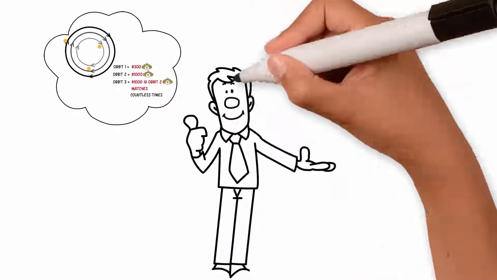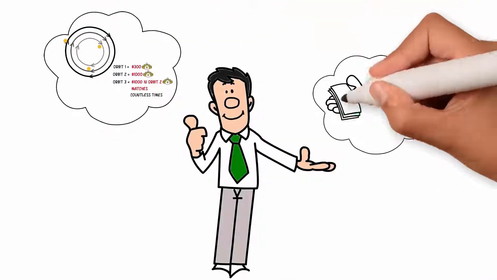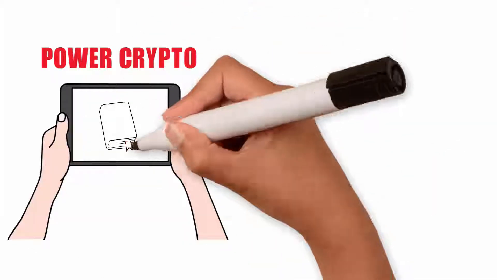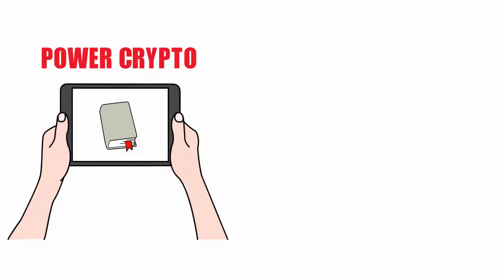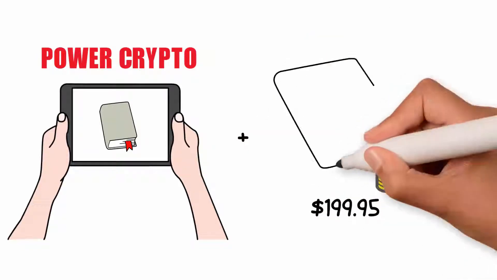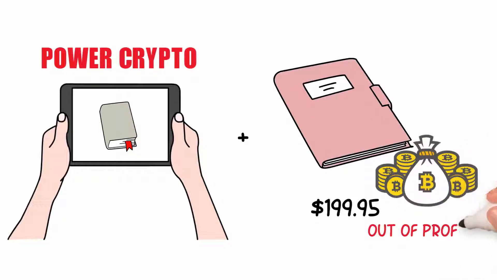$300 bitcoin orbit, $1,000 bitcoin orbit, and $1,000 bitcoin orbit matches, all generated by a one-time out-of-pocket purchase of $199.95 in bitcoin for Power Crypto, the first course from the Crypto Academy, and by optional re-entry purchases of $199.95 in bitcoin for additional courses paid for out of profits, not out of pocket.